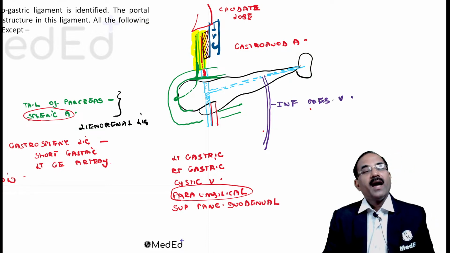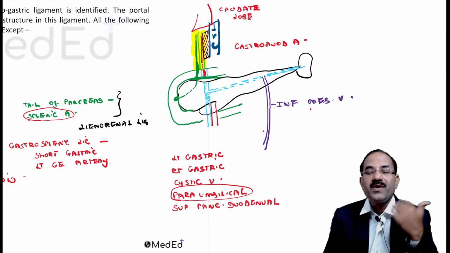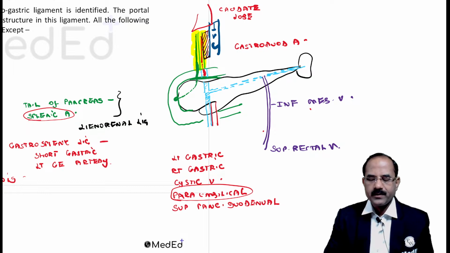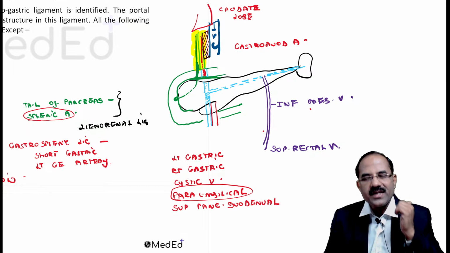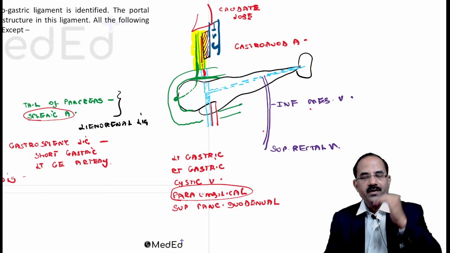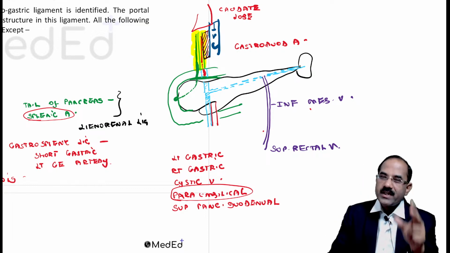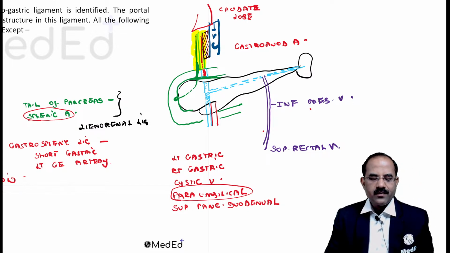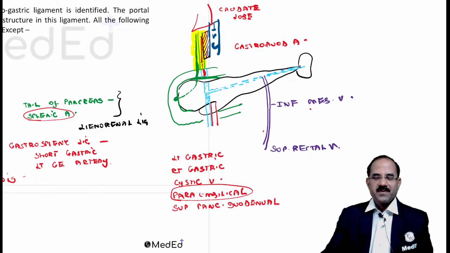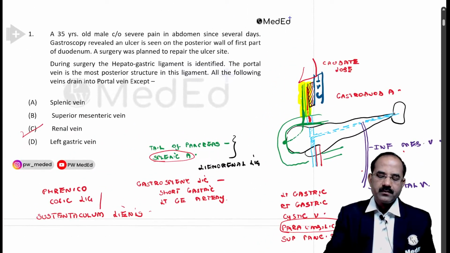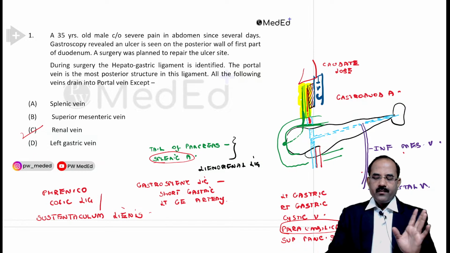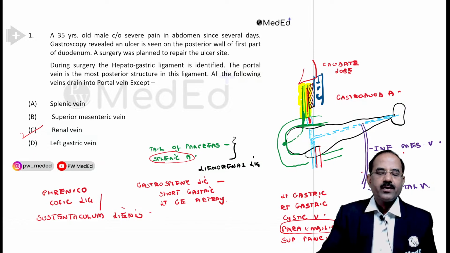And this inferior mesenteric vein is a continuation of the superior rectal vein. Fine, you will know this, okay? So the superior rectal vein continues as the inferior mesenteric vein. The inferior mesenteric vein joins with the splenic vein. The splenic joins with the superior mesenteric vein. Now what forms is the portal vein. That's it. So I've explained the entire portal vein for you, children. Okay, fine. We go to the next MCQ. Very clear with all of this?